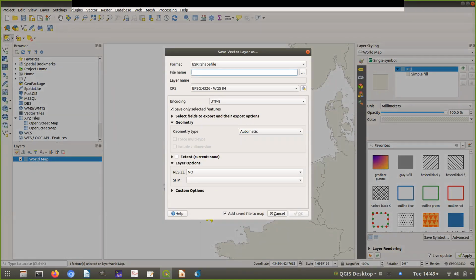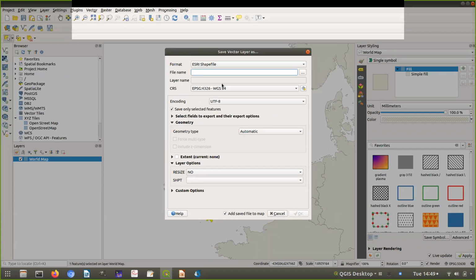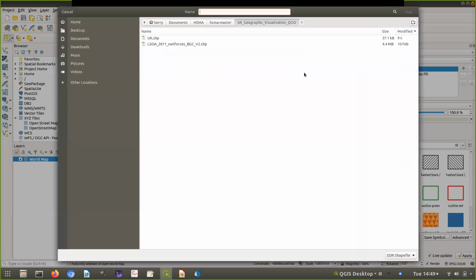So the other ways I've done of selecting features in the document are there for when you're wanting to do more complicated selections, so if it's on multiple criteria rather than just selecting just one polygon. So now we're exporting it. We want it to be in the format of a shape file. Choose where we want to put it. So give it a name. I've already got one here. So yeah, UK.